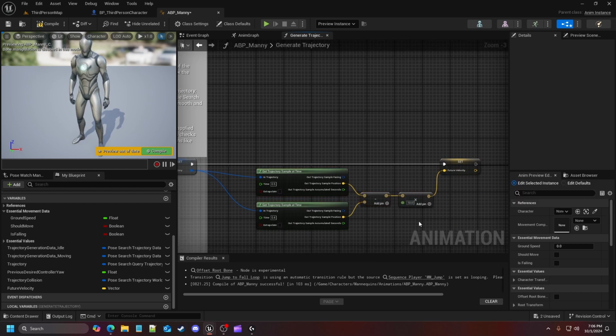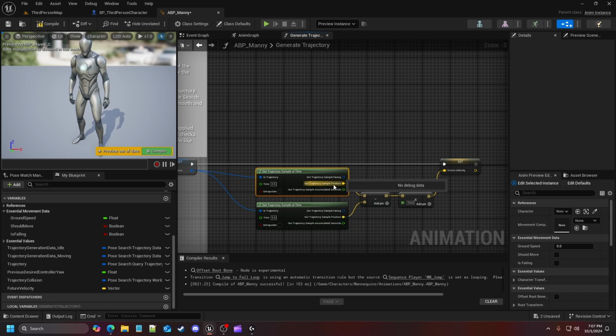To go over what this is doing, with this first sample node we're trying to get the trajectory sample at a time of 0.5. This retrieves a position from the character's predicted trajectory at 0.5 seconds into the future. With both of these functions, we are looking ahead in time to predict where the character will be: 0.5 seconds into the future here, and 0.4 seconds into the future here.